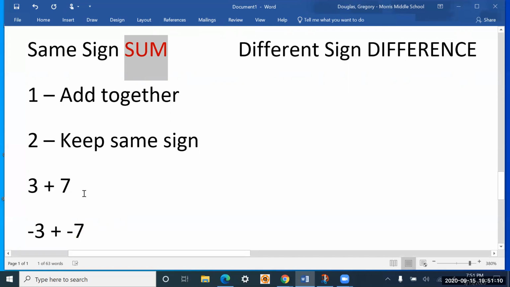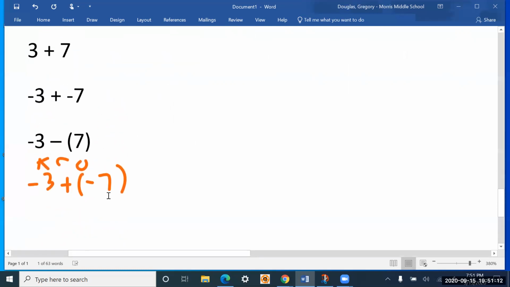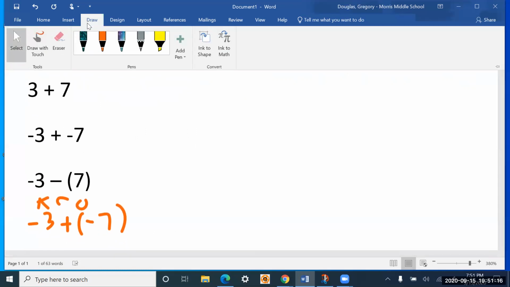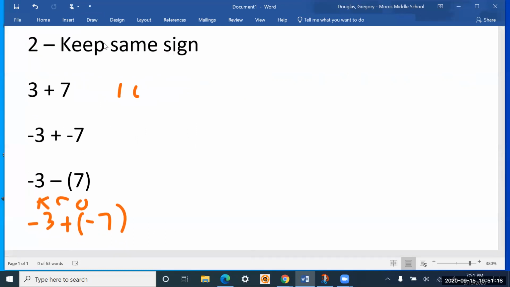So if you have all positives, you guys already know that's +10, okay? And let me just, in case anybody goes back and looks at this, we all know what these answers were. So now you're going from a -3 to more negatives, so -10. And this ends up being the same thing, -10. It looks funny, but it's the same thing, okay?